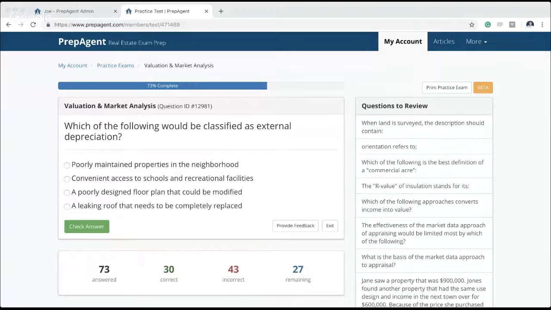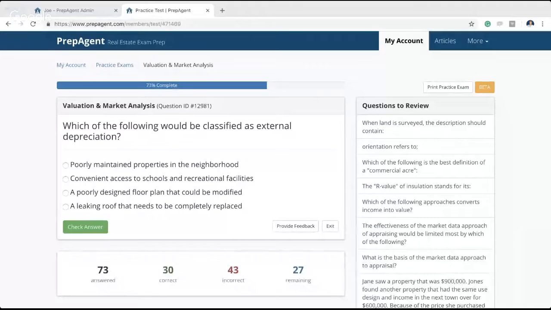Demand, utility, scarcity, and transferability. Nice job, Nicole. Those are the 4 essential elements of value. And you can remember the word DUST or STUD, whatever works for you. But regardless, we have to remember those 4 essential elements: demand, utility, scarcity, and transferability. Or scarcity, transferability, utility, and demand. Okay?